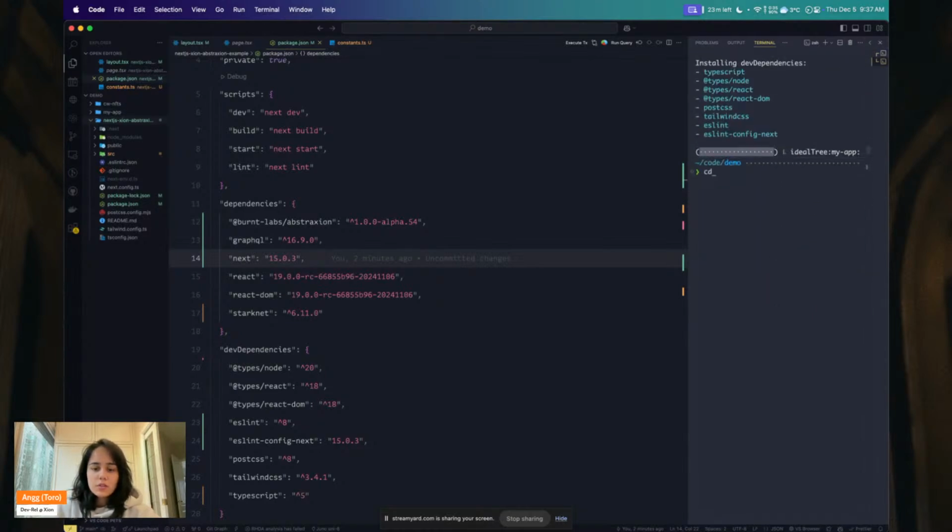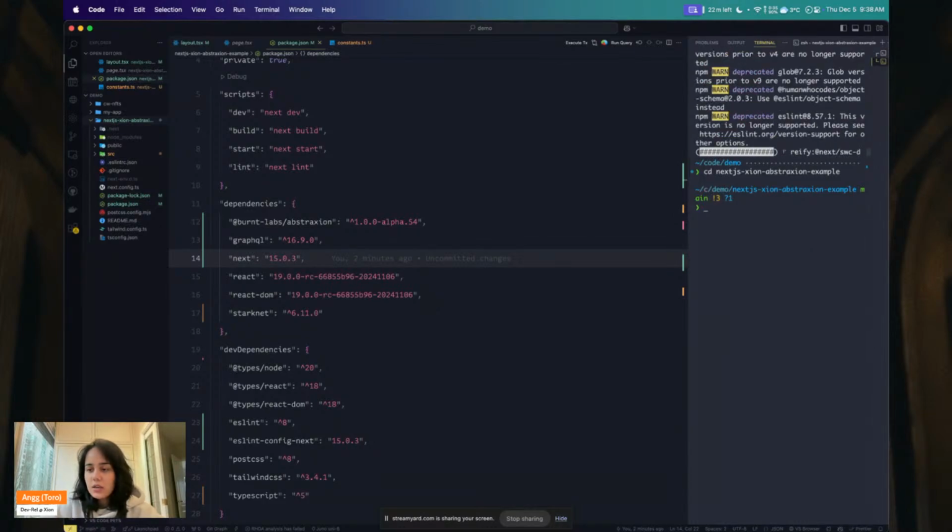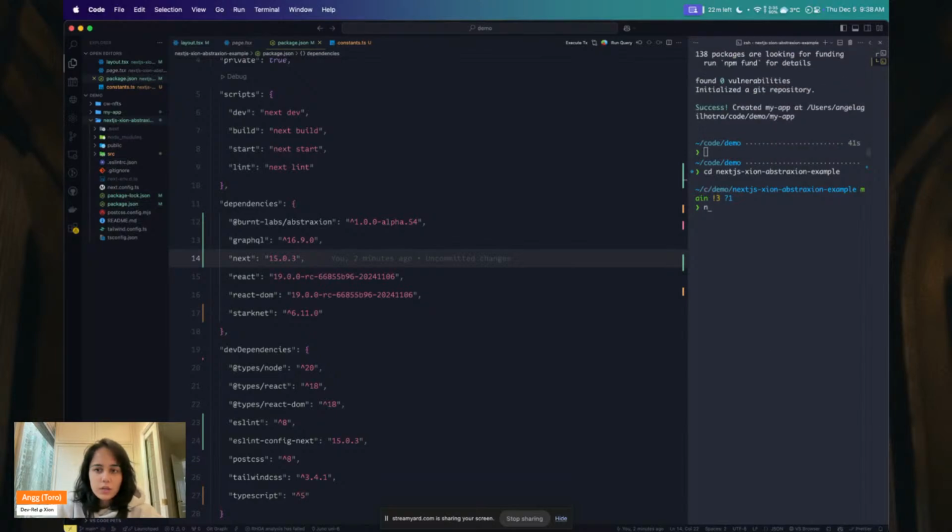Let me just do this. And let me change my Next.js version to 14 and see if that works. So I'm just going to pick 14.2.13 because that seems to have been working when I tested the Dapp out. I'm just going to do this.